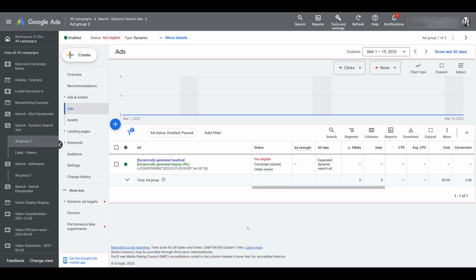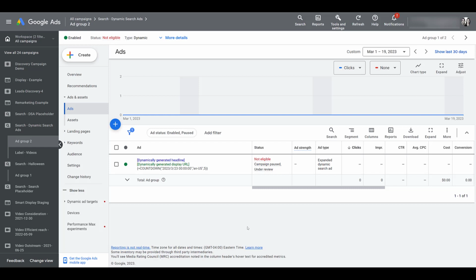As I said earlier, it's going to be completely up to you if you want to test this as a standalone headline within your responsive search ad or pin a variety of countdown options to a specific headline position. I've always been in the mindset of, if this ad is only running for 5 days, I want to make sure people actually see it so I can test out the customizer and see what response I get. But it's really going to come down to how many impressions these ads are going to get within the particular ad group. Within the time frame of when your countdown customizer ads are running, see what happens to your click-through rate. See what happens to your conversion rates.